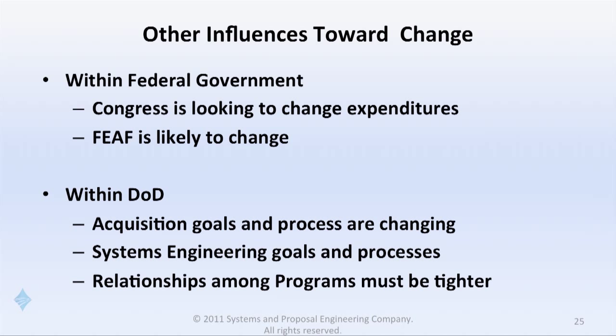What other influences are we likely to have? Well, Congress has been speaking a lot about using what we have going here with the DoDAF. They are trying to manage their expenditures better. We've talked about a lot of restricted budgets, and the Federal Enterprise Architecture Framework itself is likely to change, probably because of congressional pressure and the need for Congress to start using that. We have the additional influence that I talked about, interacting internationally with NATO and the other nations. That is going to influence.